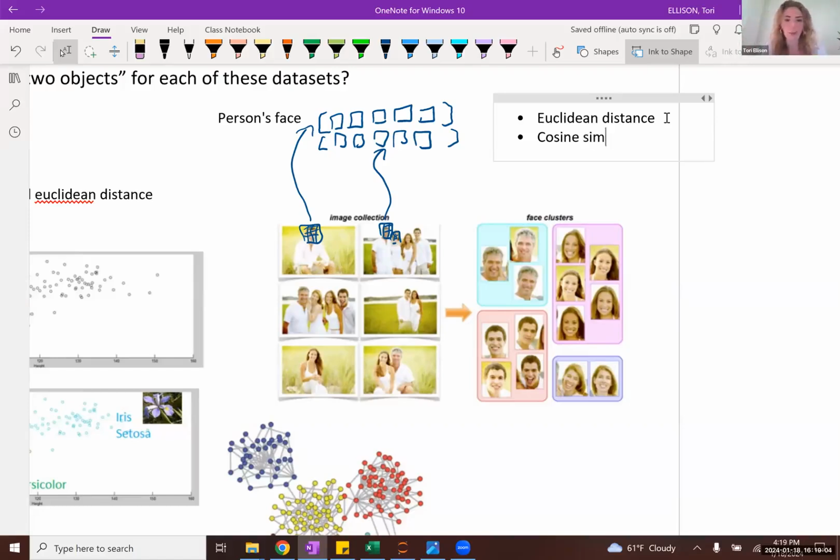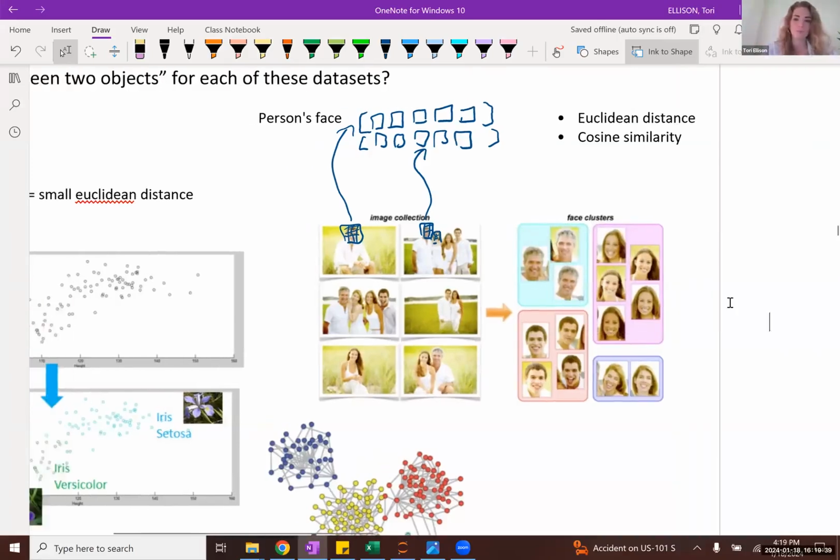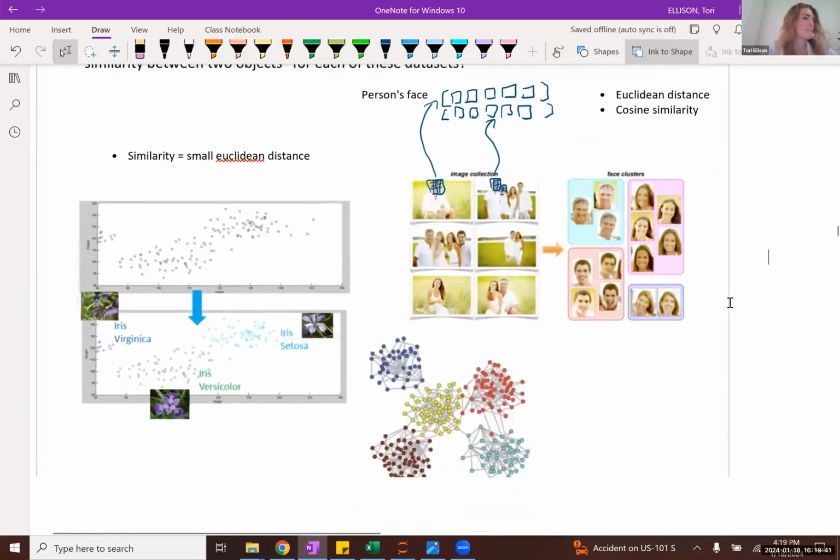Another similarity metric that people use, particularly when looking at the similarity between images, so two pixelated array representations of an image, is the cosine similarity. Basically, if we see that there are similar pixelated values here, here, and here, then that means those images would be very similar to each other. Ideally, if we've positioned the faces just right, that would cause the same person to show up in the same cluster. Okay. Any questions on that?